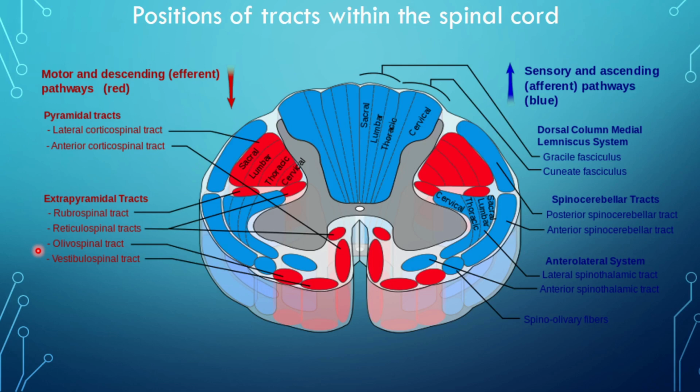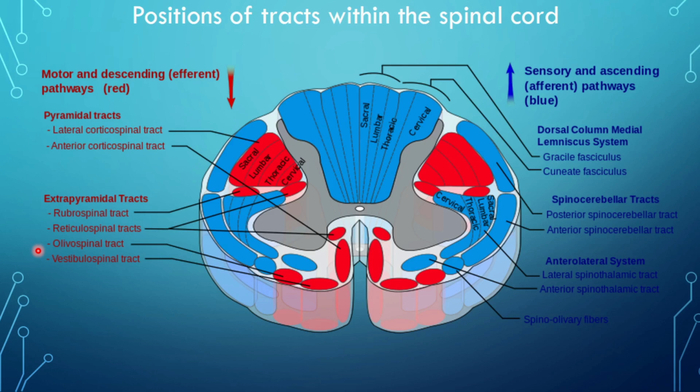So with any of the tracts we're going to talk about today, whether motor or sensory, there are a few questions that I would ask yourself, to help keep you on the right track. So how many neurons are in the pathway? If it's a descending pathway or a motor pathway, there's going to be 2 neurons. If it's a sensory pathway, there are going to be 3. So how many synapses would that mean? 1 in terms of motor pathways and 2 in terms of sensory.